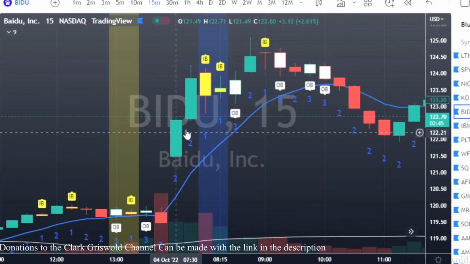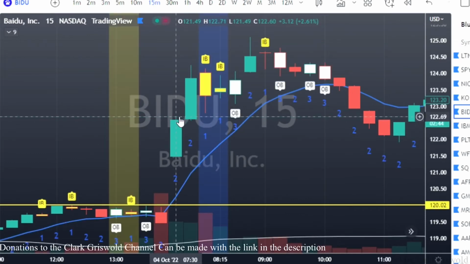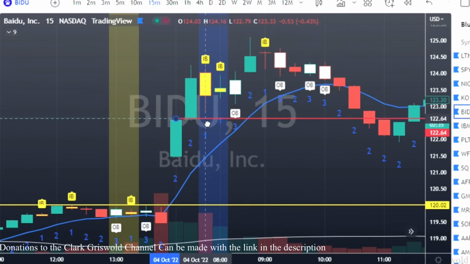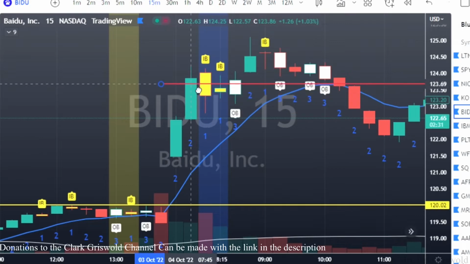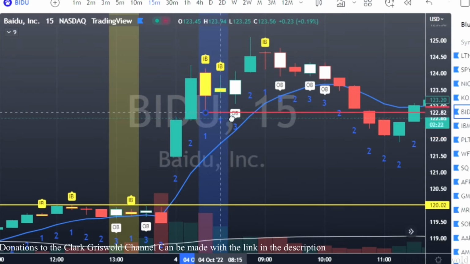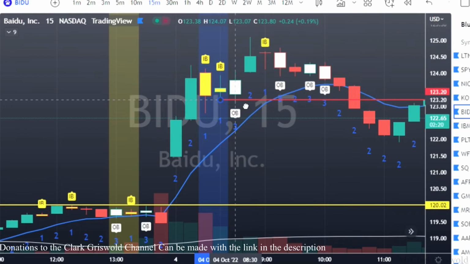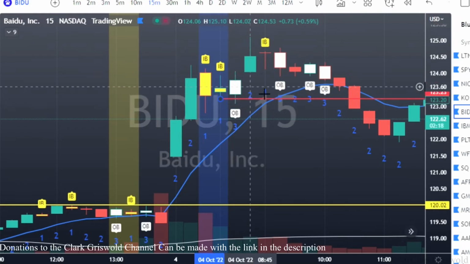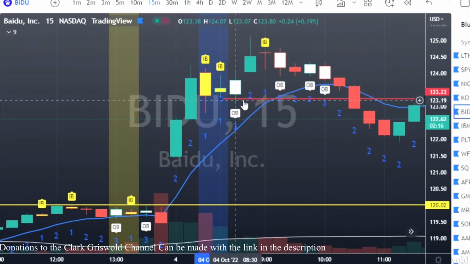BIDU. Guys, the same thing happened. Look, we opened this first 15-minute candle. As soon as, I can't help but putting these, I love these things. As soon as we break the top of that wick, we're in. Okay? And then we run it up. And then we've got an inside bar. Okay, then we've got another inside bar. So that becomes our stop loss. Now that becomes our stop loss. And we trend down and we're out.